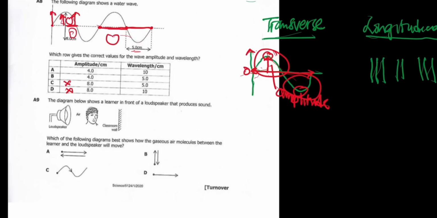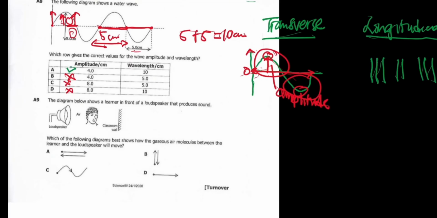So this implies that even here you should have 5 centimeters. So the total value of this wavelength is going to be 5 plus 5, which is 10 centimeters. So 10 is the correct answer. We can eliminate answer choice B. And so our correct answer here has to be A.